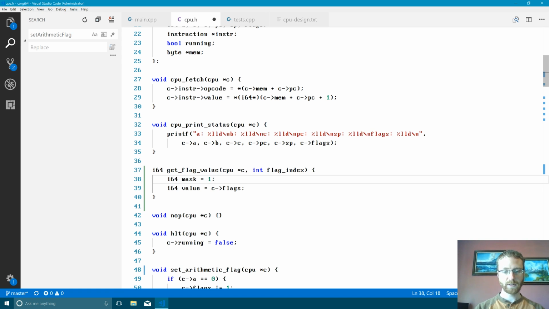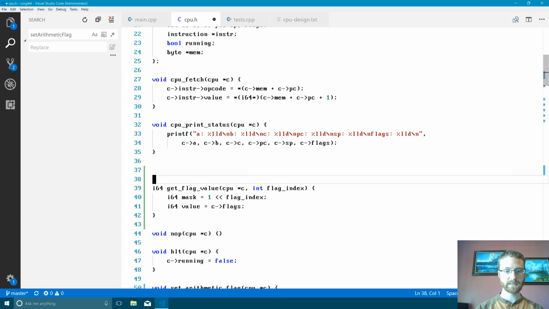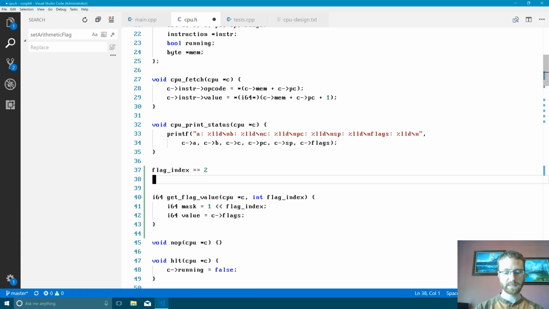So the mask will start out as 1, and it will be shifted over by the flag index. Let's say our flag index equals 2. Say we just have 1 byte, 1, 2, 3, 4, 5, 6, 7, 8, so you've got 8 bits here.